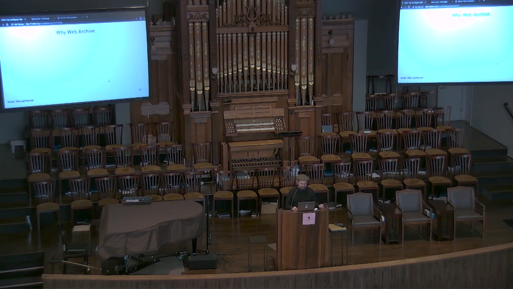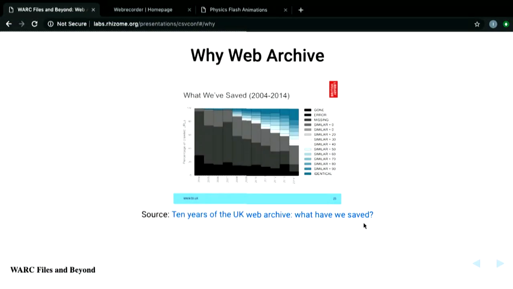So why do web archiving? A really great example is this graphic that I've had. It's now a couple years old from the British Library, who are one of the institutions that do web archiving. And it kind of shows that over that gray and black area are the pages that have essentially disappeared from the web and are no longer available. And so over a time span of 10 years, possibly sooner, anything that's online will eventually likely to no longer be available.